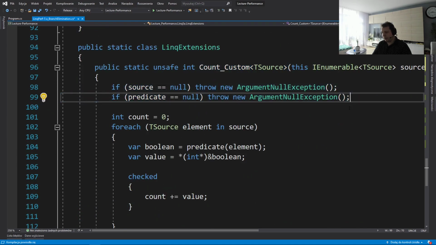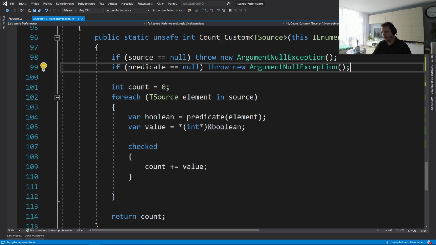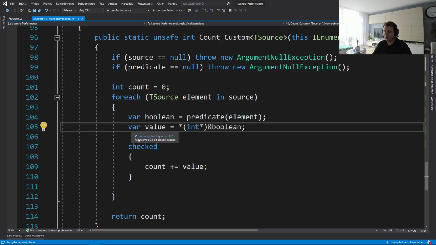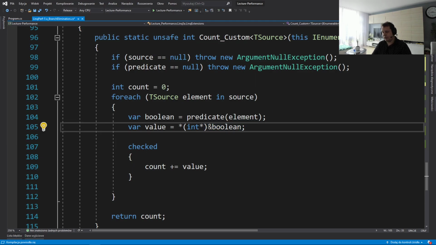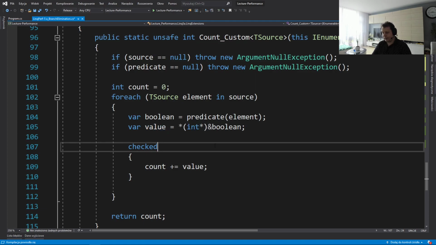I do these null checks as well, and what I do here that is not being done in that function is that I take the predicate and I do a little trick in .NET, because there's no other way to do it in .NET, at least not for now, where I'm going to take the boolean and convert it into an int, and now I'm going to get the value. There's no easy way of converting a boolean to int in .NET, but if you take the pointer to it, then you can convert that boolean to an int pointer, and you can get the value, and you're going to get 1 or 0 if it's true or false. So we can use that and eliminate the branch.